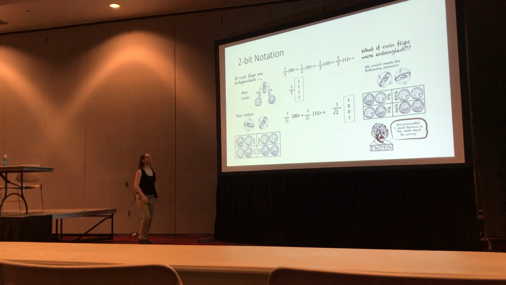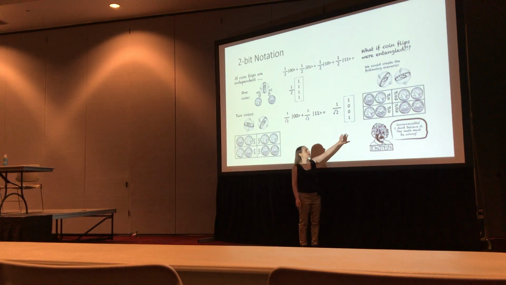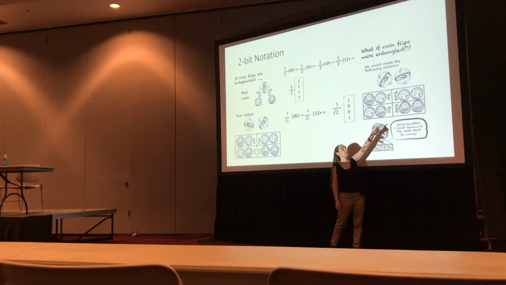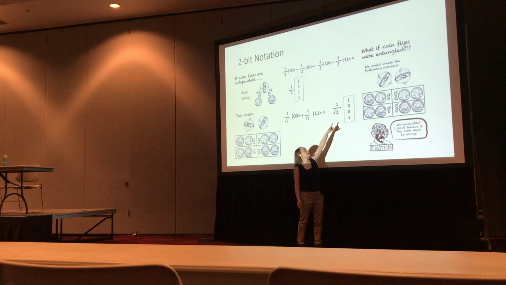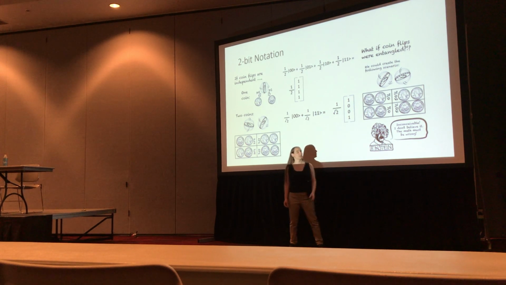All right. So let's look at what we would end up with if they were entangled. If I'm claiming that we can get to a state where both are heads or both are tails, then this would be the end state, right? We have a 50% probability of getting both heads, and a 50% probability of getting both tails, and then zeros in between.